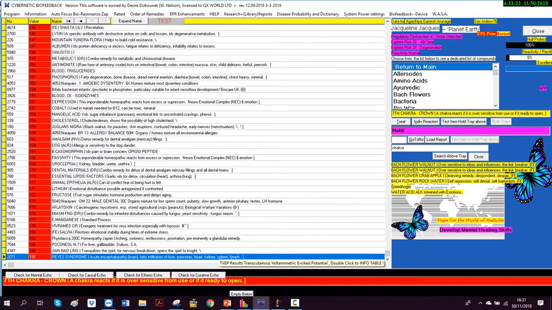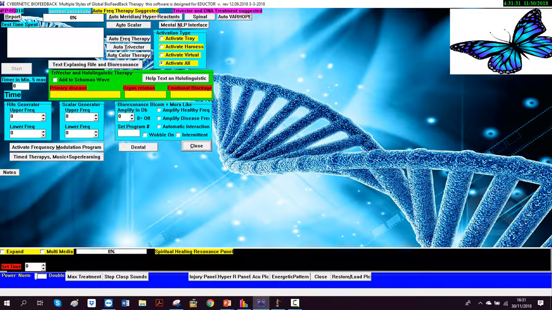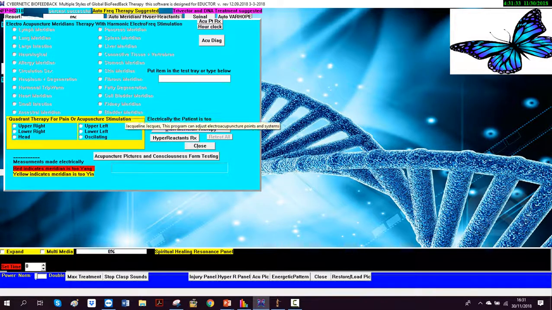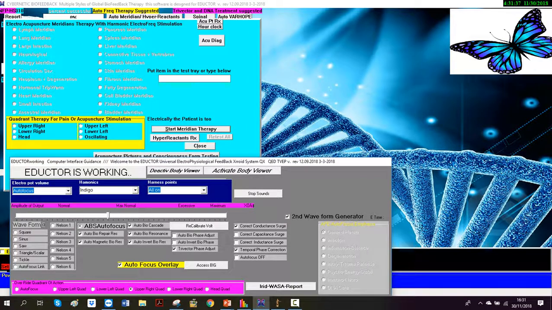Right away, we can work with the theory of the meridian. It's really easy because we can just go to the therapy. We have a meridian therapy, and we can start the meridian therapy, and then it will work with the meridian.